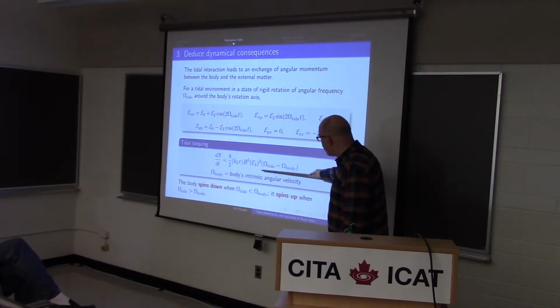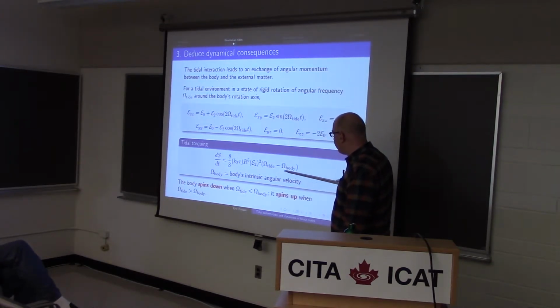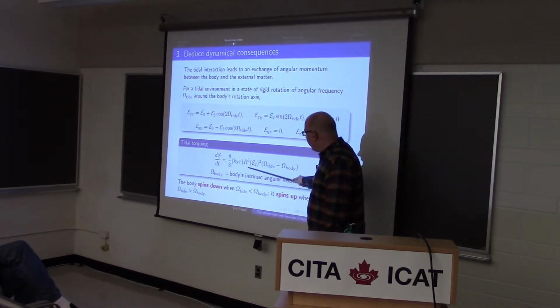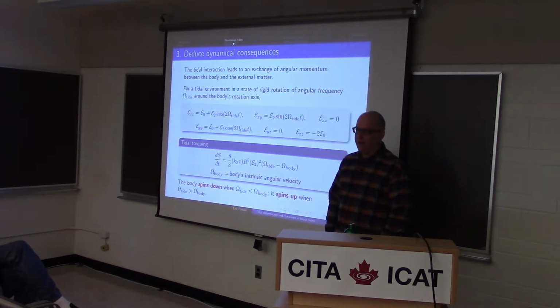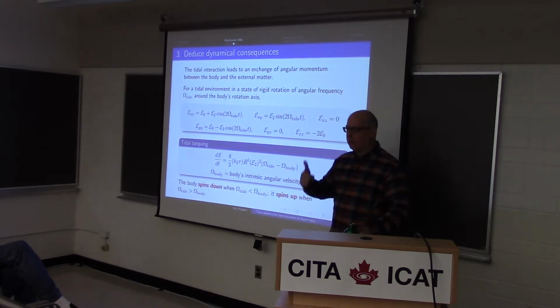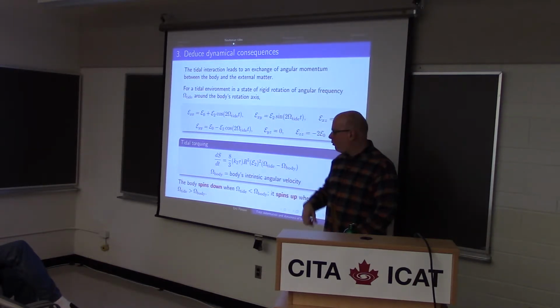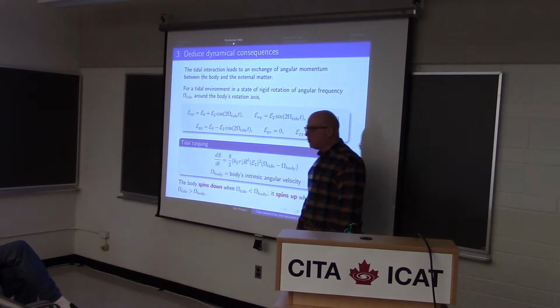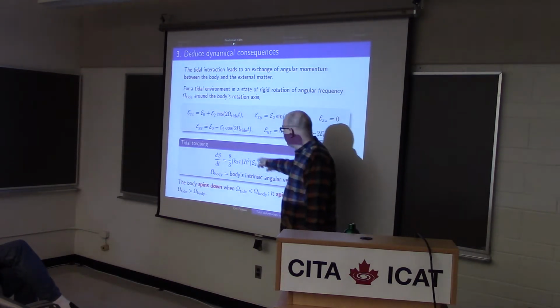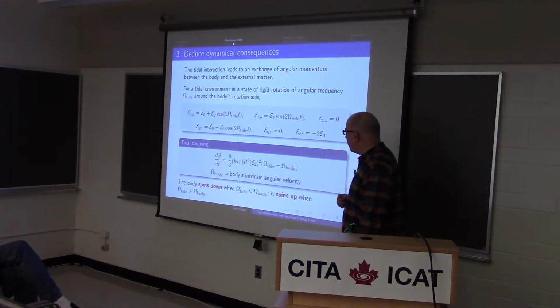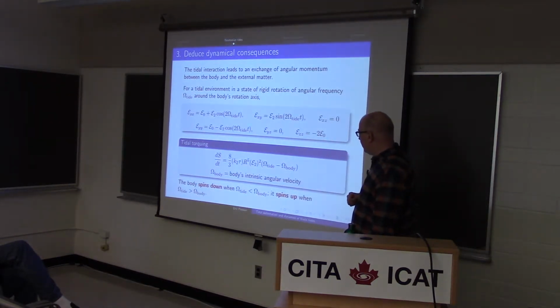So you have this proportionality between the difference between the two angular frequencies. You have the r to the fifth that we had previously. The effect is quadratic in the tidal forces because it's a torque, right? So you need the force and you need the displacement, and the displacement is linear in the force. So that's why we have the two powers of the tidal field here. And what really matters for the effect is the component of the tidal field that oscillates at twice the orbital frequency. Of course, we need a time dependence to make this happen.